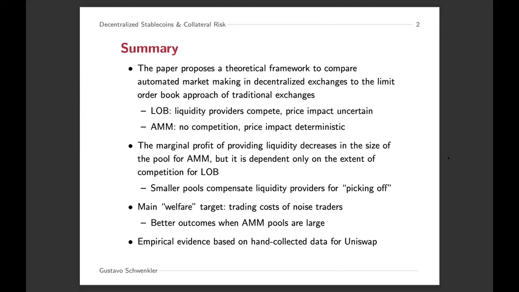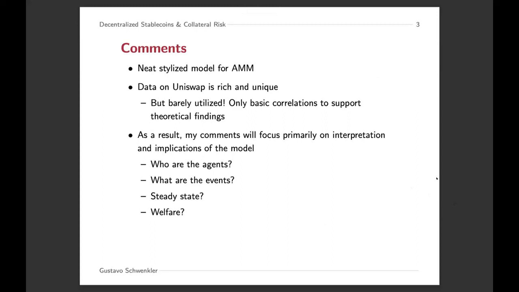The paper tries to make a normative statement about when automated market making settings are better, and the way they do that is by analyzing the cost of trading for noise traders. They find that in these decentralized exchanges, when the pools are small, and when the pools are large, it's better for noise traders because the trading fees they're going to pay are going to be smaller. Ultimately, they validate the theory with data from Uniswap. My comments will focus primarily on interpretation and the implications of the model, because I think the model is pretty neat and intuitive. There's also a very big dataset from Uniswap — 40 million transactions.